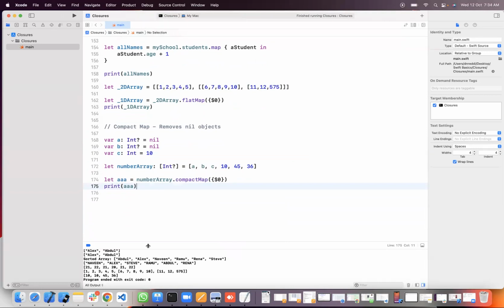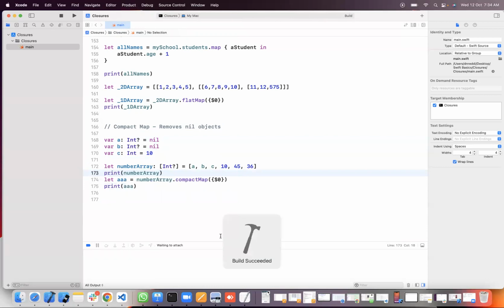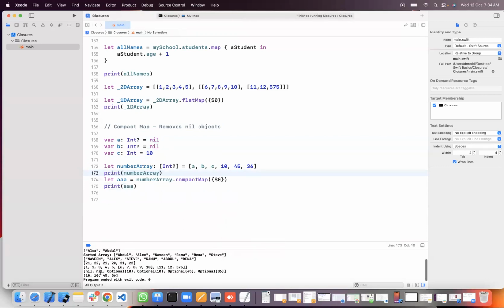What does it do? It removes the nils, right? Let me print this new array. The number array contains nil, nil, 10, 10, 45, 36. Once you perform compactMap, it removes the nil objects.